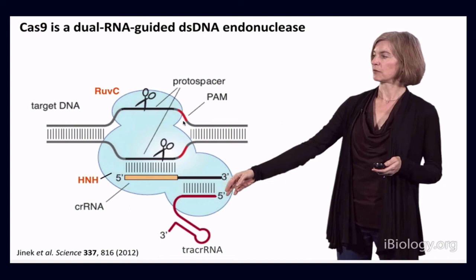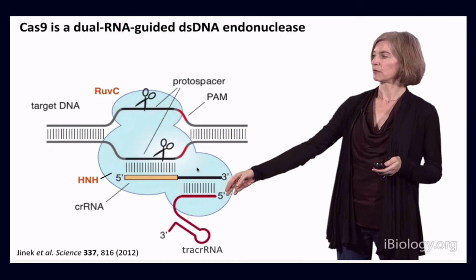But she's explaining essentially what's happening here. So we already know Cas9, right? That's this big chunky blue molecule. And we already know that Cas9 is the enzyme responsible for the nucleolytic activity. So it's a nuclease, an endonuclease. It's cutting DNA, and it's cutting both the complementary and non-complementary strand. So it's creating a double-stranded break. That's what Cas9's job is.